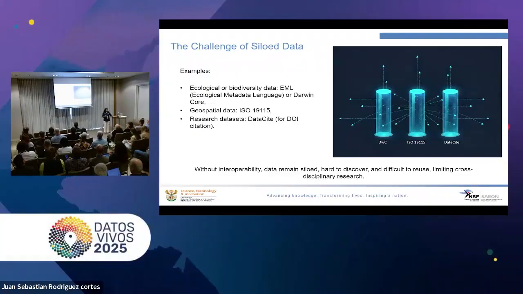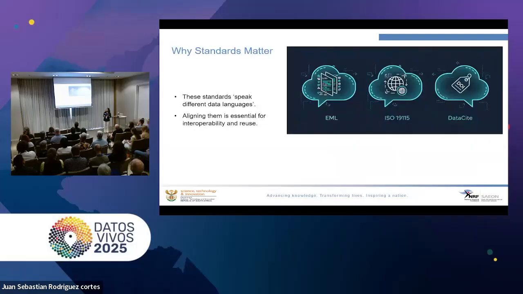So, on top of that, researchers also use many different metadata standards. For example, you might have geospatial data using the ISO 19115 standard. There's DataCite, there's also Darwin Core for biodiversity data. And as the DataONE initiative highlights, all these different standards need to be harmonized in order to make integration even possible. Without common mappings or bridges between these data, the data sets remain siloed. It's as if each research community speaks a different dialect of the same language.